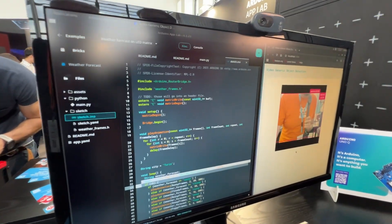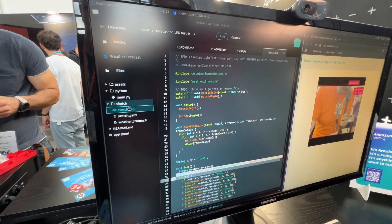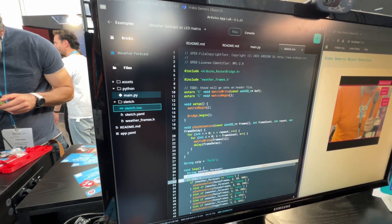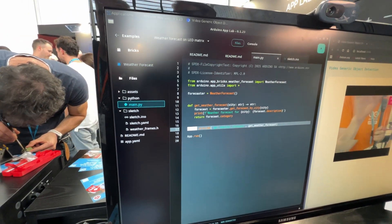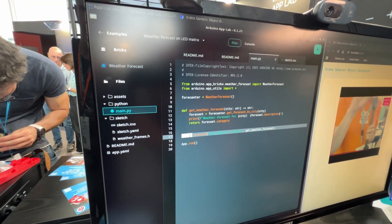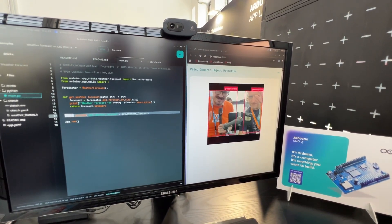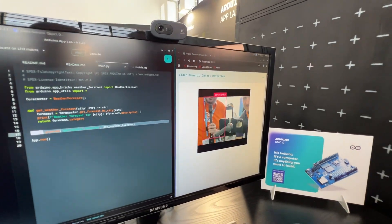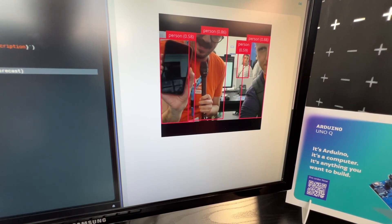Arduino App Lab is really interesting because you can do a lot of stuff with AI and microcomputing at the same time. Here you can see that we have the sketch — the typical Arduino sketch — but at the same time we have the main Python program, and you can edit both things. Thanks to our library called Bridge, you can share variables between both the microcomputer and the microcontroller in real time. The result of this are examples like this one, which is a YOLO object detection network able to recognize different objects — two persons here, for example. If I show my cell phone, it will detect it — a cell phone, whatever. This is an AI network running entirely inside the board. The cool thing about Arduino UnoQ is that you can use it as a normal microcontroller, an embedded system, but also as a standalone computer.